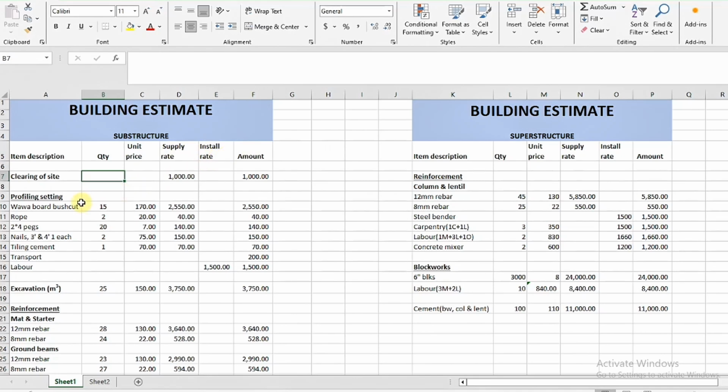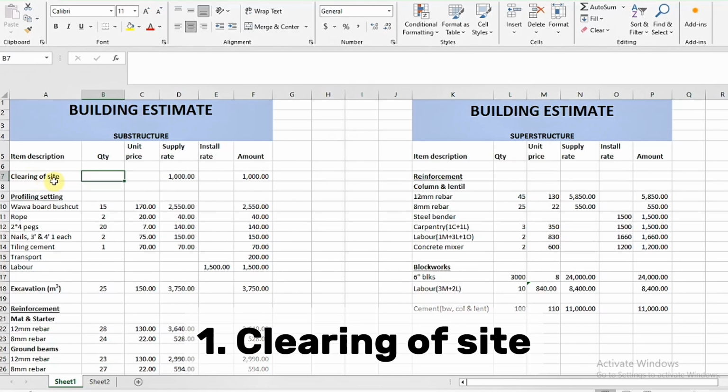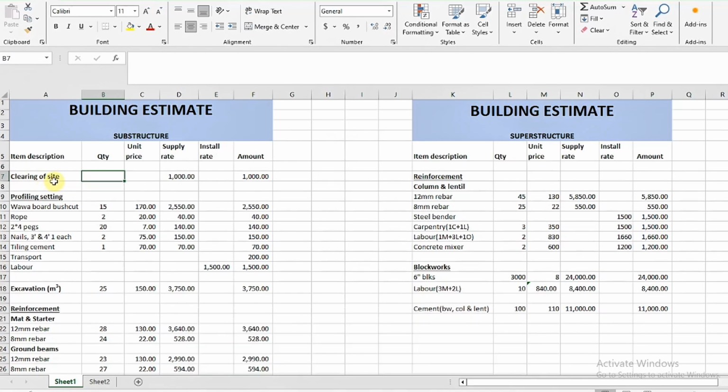So we are first going to look at our first item over here, and our first item is the clearing of site. Once you know that you've got your land, this Excel sheet doesn't include the price of the land, because the pricing of land varies across different locations. So we are going to start using this Excel sheet once you obtain your land. So we have our site clearing here. We have to do that if your land has a lot of vegetation on it, a lot of trees or a lot of plants on it. You also have to clear the land to get a very good and prepared land where you can start your construction work without facing any challenges. So you first have to clear this land.